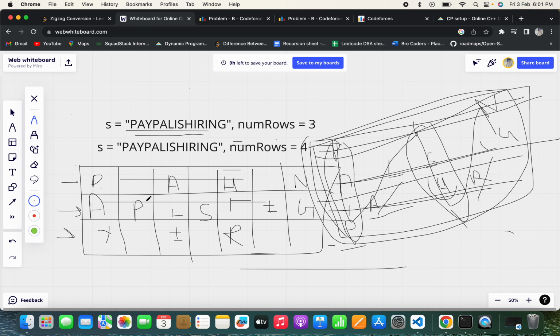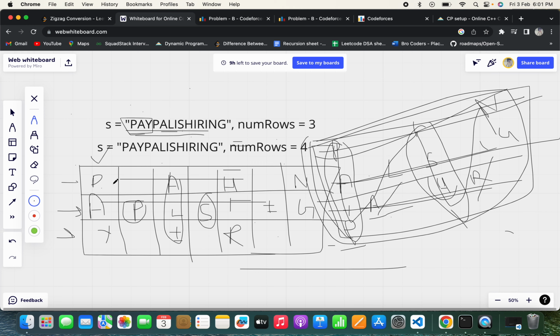Now let's understand how we will fill the matrix. Here what we can observe is that first we write from 0 to n, that is from 0 to 3, down the first column, and after that n minus 2 times, that is 1, we use a zigzag, and after that again 3 times we use the column, and after that 1 in a zigzag.